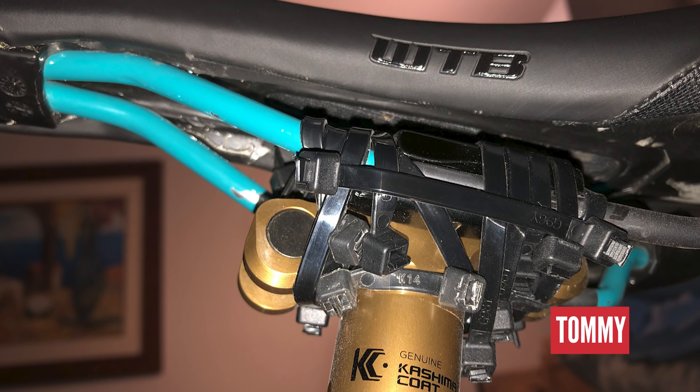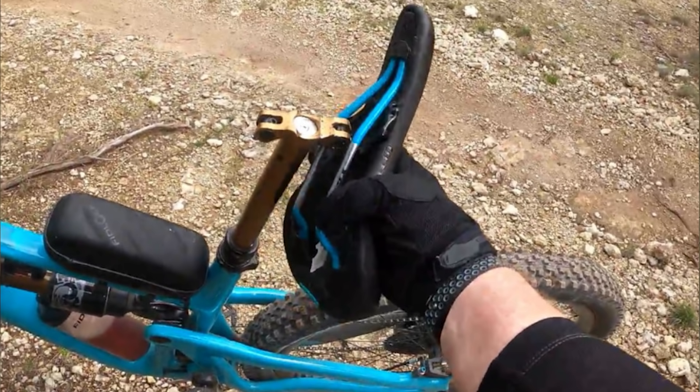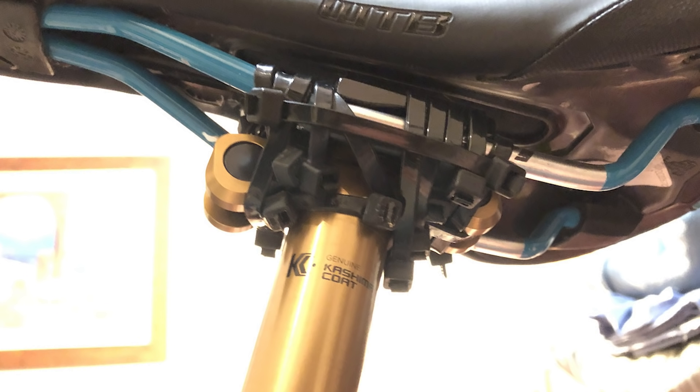Oh, look at this one — this is Tommy. He's used a lot of zip ties. That's the one way of getting home. How many did he use? He used about 20 cable ties. That is a lot of cable ties. It was his first Enduro — his saddle fell off during racing. He said he didn't win at the end, 'I blame the saddle.' But he got to the end. Good on him, Tommy.